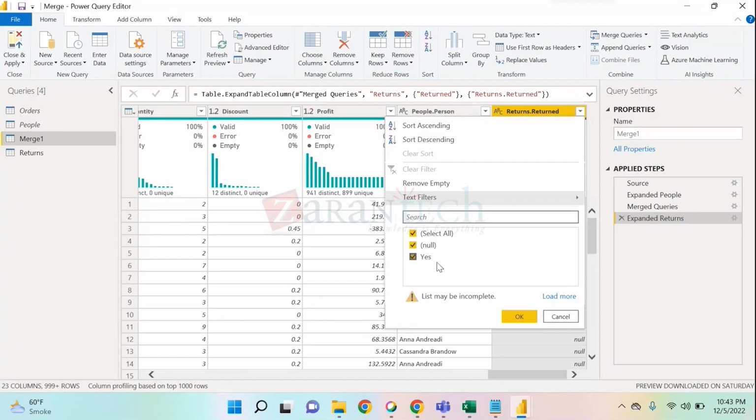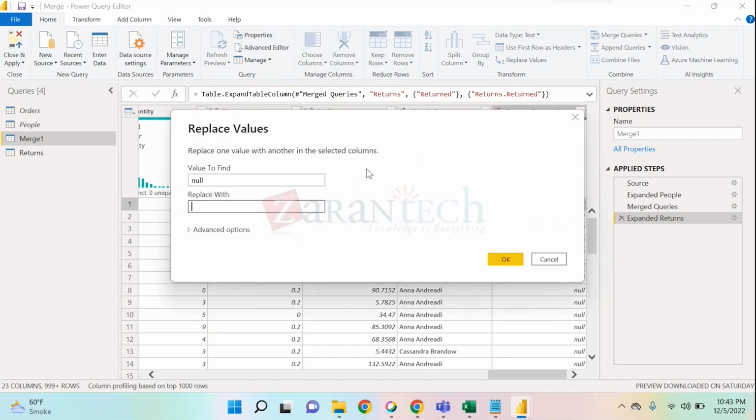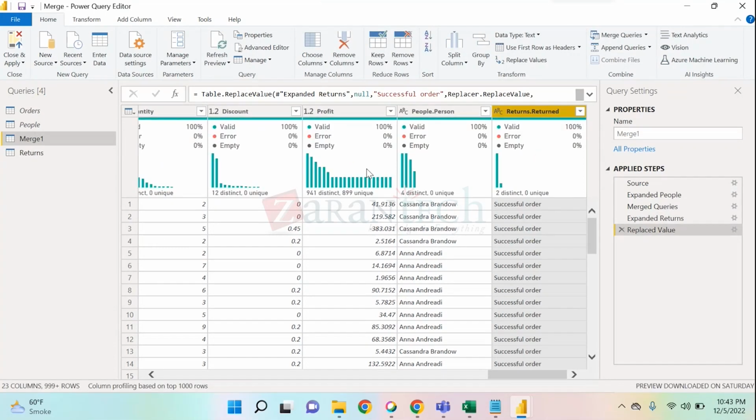If it's yes, that means that order is returned. But if it's null, you can replace the value and say not returned, or say successful order. Correct? Yes or no?